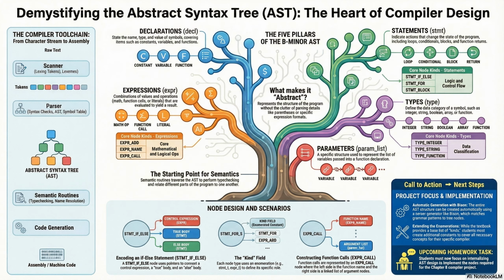You literally get an image file showing circles for every node and arrows for every pointer. It turns the abstract memory structures of your compiler into a visible, tangible map. You can instantly see if your if statement accidentally tethered its else block to the wrong parent node. Oh, that saves hours of debugging frustration.